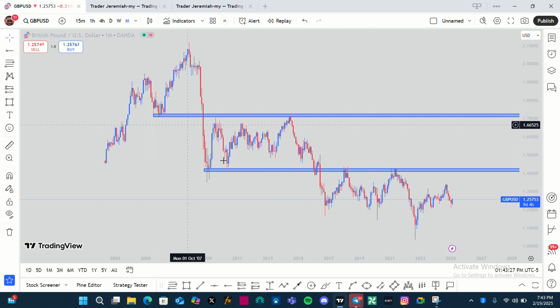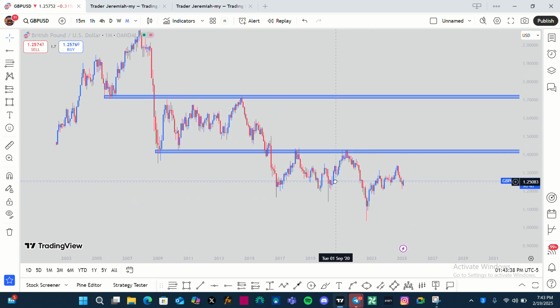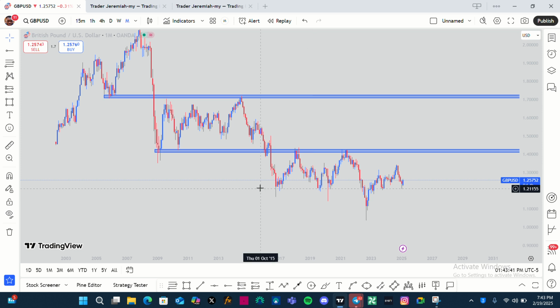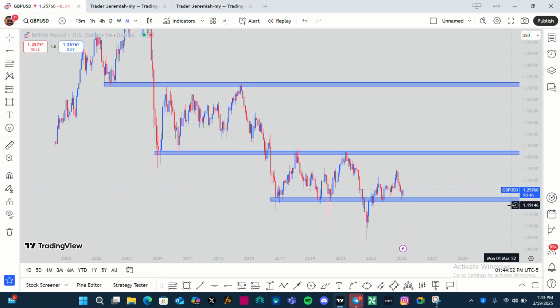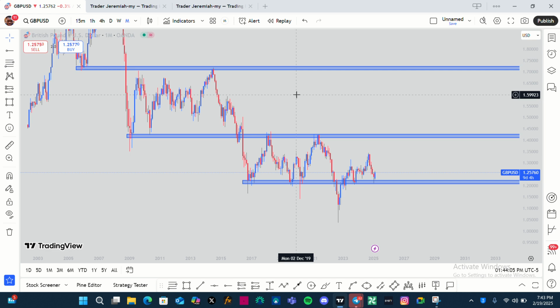So that's why I draw these key levels. And as you can see, at this particular point, price was ranging. It was moving from this zone to this zone. After price broke out, it came to this zone to retest it before heading lower. So this confirmed that the zone is valid. There was another level here as well, because it has a minimum of 2 to 3 touches. Let me draw it out. When price got here, moved up, it bounced off it, and also here too. And there was another touch here. So the more touches a level has, the stronger it becomes. These are just the levels I will be drawing.